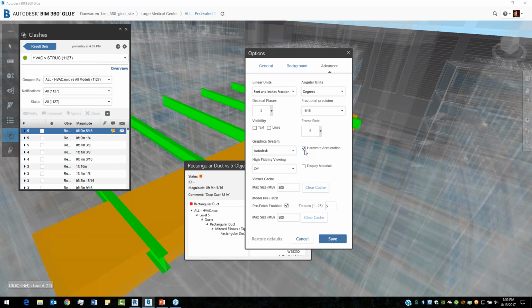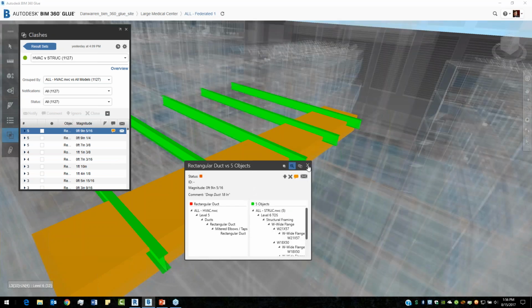Hardware acceleration, you can turn that on or off. It does have a tendency to cause a lot of issues. And then a lot of people get kind of caught up on the fluidness of the interface, and you can change the frame rate. But just remember that as the frame rate goes up, the load on your GPU is going to go up as well, right? And then finally, if you're not clear about what the prefetch is, this is where BIM 360 Glue will start loading the model into the large model viewer, and you can actually start navigating it before it finishes loading the entire model in, right? And this is how you can control that. And sometimes going through and clearing out your cache will improve your performance. So just a couple key helpful options and settings that you can go through and toggle on and off to help your coordination effort.